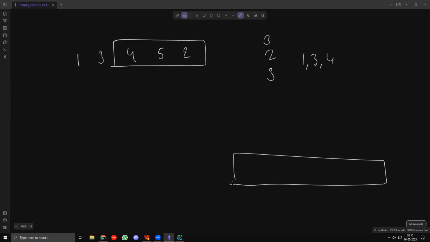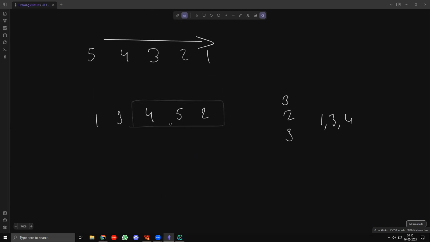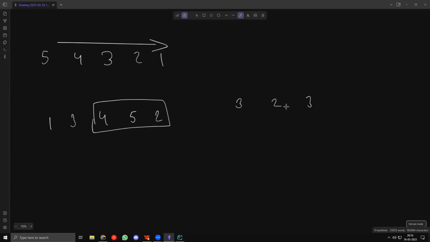You'll take the whole array. Okay, let me repeat this part, Sukendo. First of all, I'll query for the whole array and ask what the second maximum is. I'll get the position as 3, so 3 is where the second maximum is. Now from this position to the left side, what is my second maximum? For this, I'll get a position of 2. Now from this position to the right side, what is the second maximum? I'm going to get a position of 3. So this is the original, this is the left side, and this is the right side.